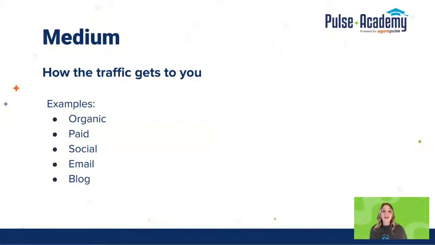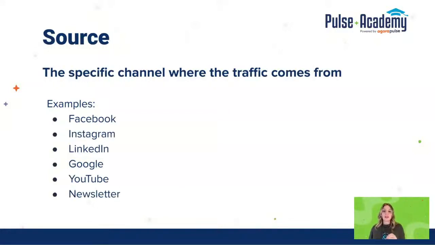The good news about our conversation today is that if we're talking about UTM codes specifically for social media, most likely every single one of the links or URLs that you build with UTM codes will have a medium of social. That's the big bucket. The reason I define medium first is because then we get a little more granular when we talk about the source of that traffic. So medium is just, in general, how does that traffic get to you?